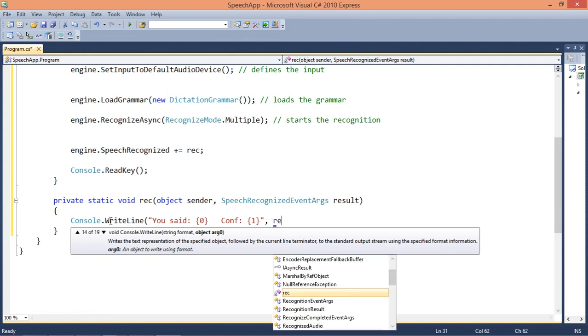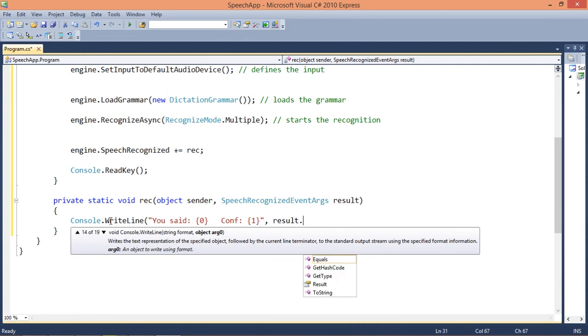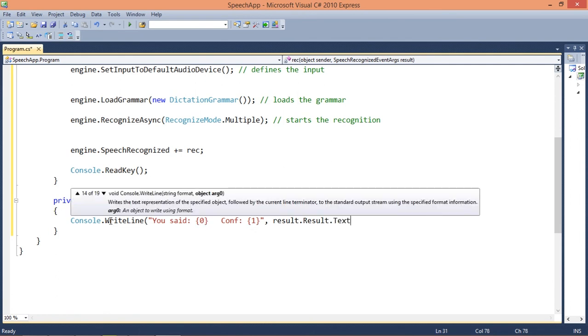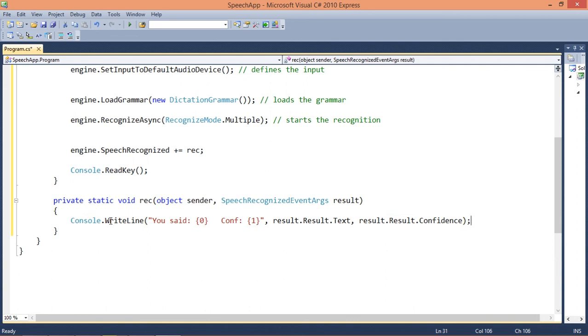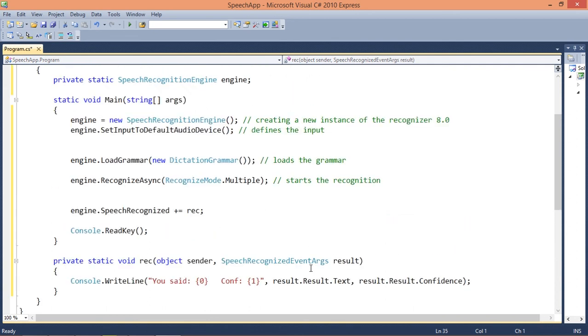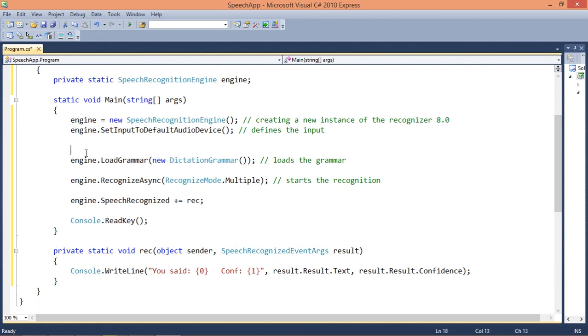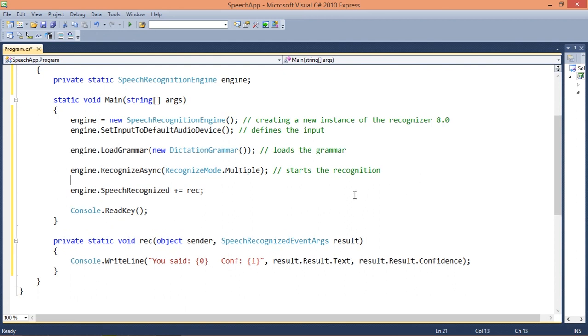The result will be result.Text, which is the actual text, and the confidence is going to be result.Confidence. Okay, so that's it. So we have all done. I think the documentation or the comments are good enough for understanding how this is gonna work.